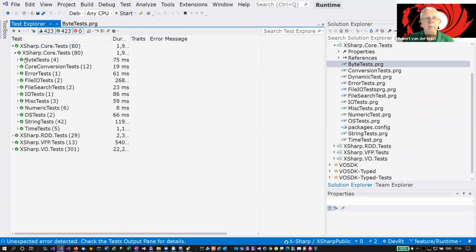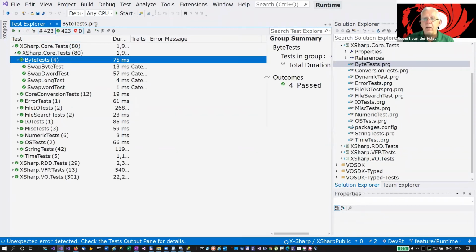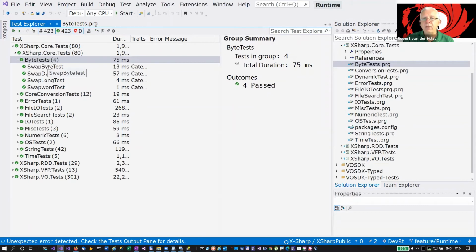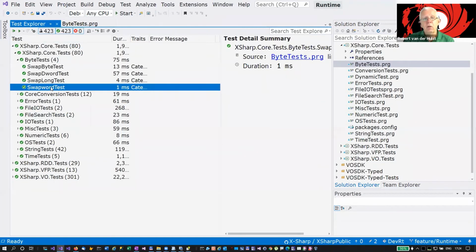So we saw a byte test, and in here you see there's a swap byte test, which was the code we saw before, and there's a swap word test, which was here, and this actually points to these methods.